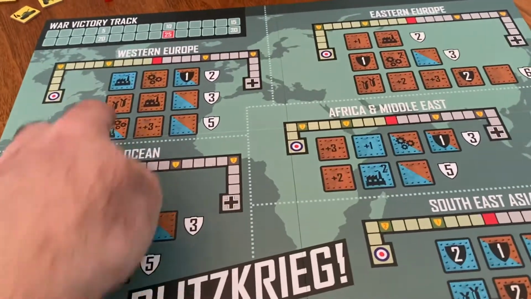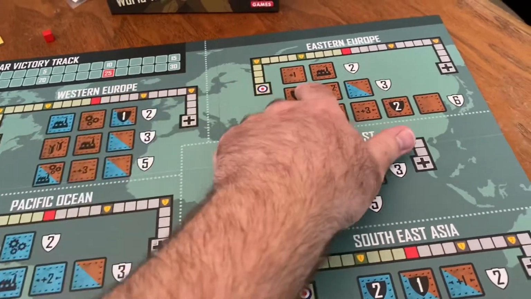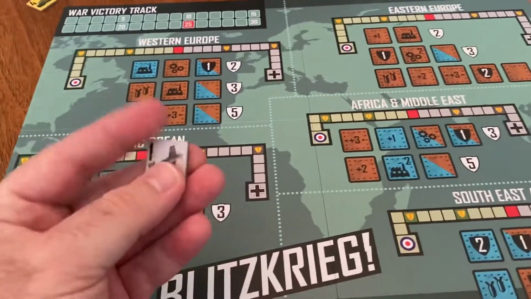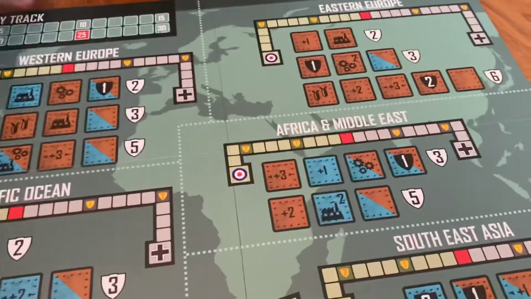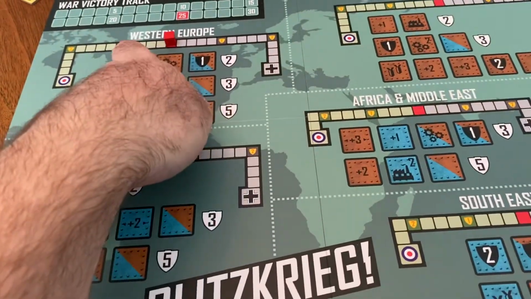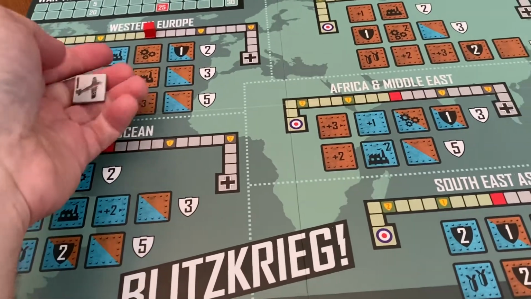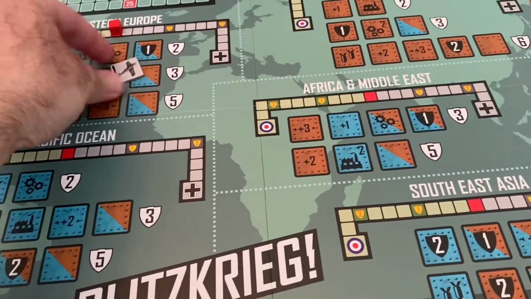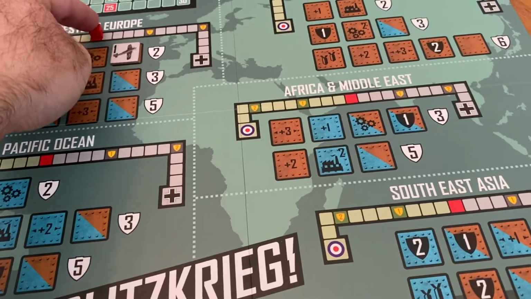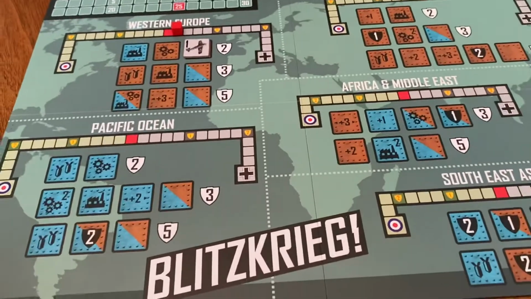So I can place it anywhere. Either I can place it in Western Europe in one of these 3 spaces, Eastern Europe in one of those 2, etc. And what I'm going to try to do is pull this battle cube over to my side and keep it on my side as I play. Or the Axis is trying to do the exact same thing. They're going to play things here, and they're going to try to pull the cube over and score points.